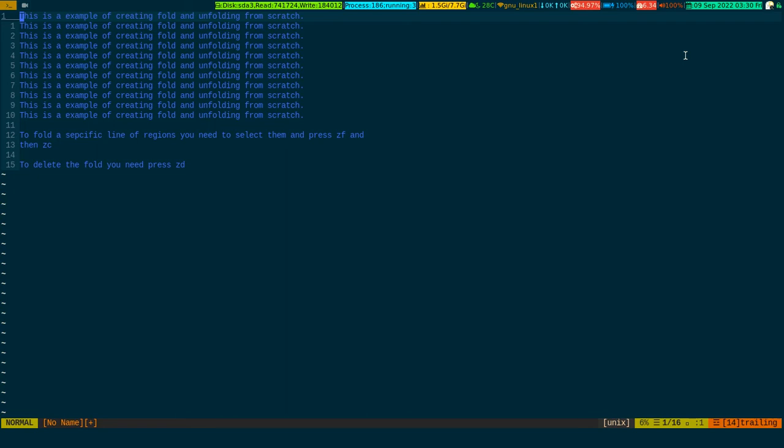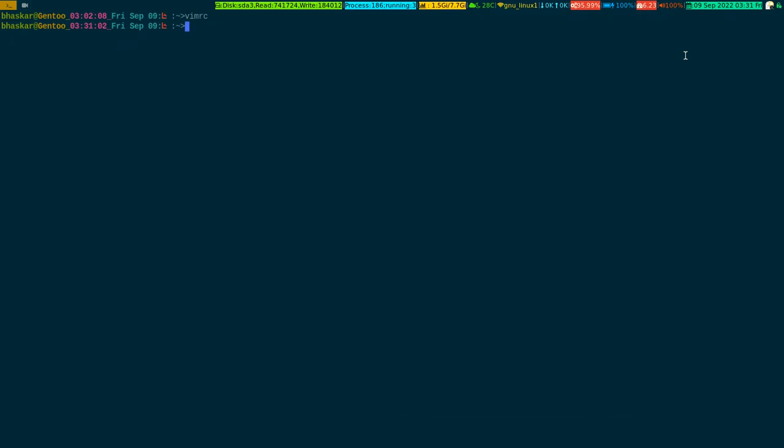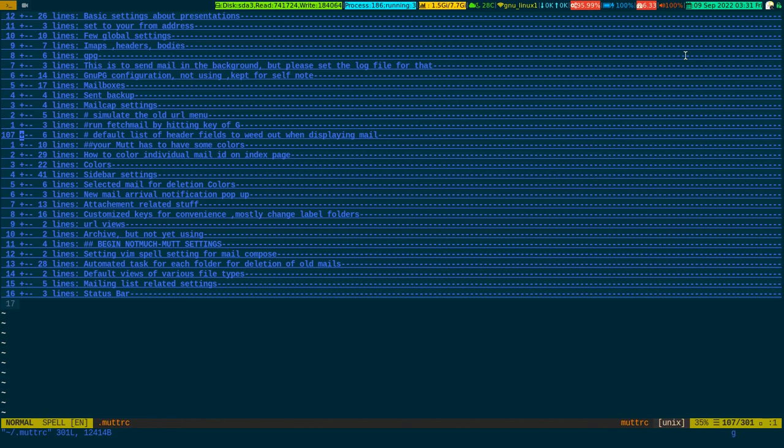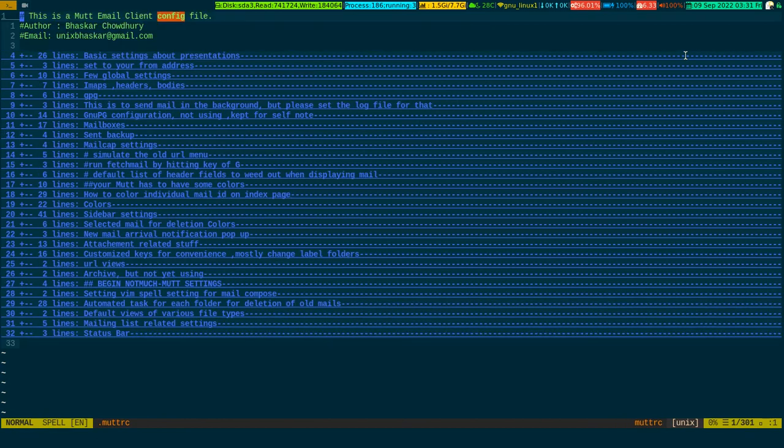This is very handy, as I showed you beforehand, that most of my configuration files are heavily folded. Let me show you. Say for instance, my mutt muttrc file, like every other file, I have used folds. See, this is my muttrc file, all folded, and the first line of each fold is such that by looking at it, I understand what this fold contains.